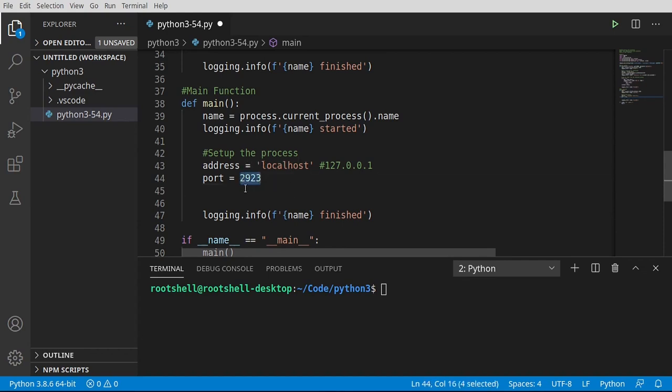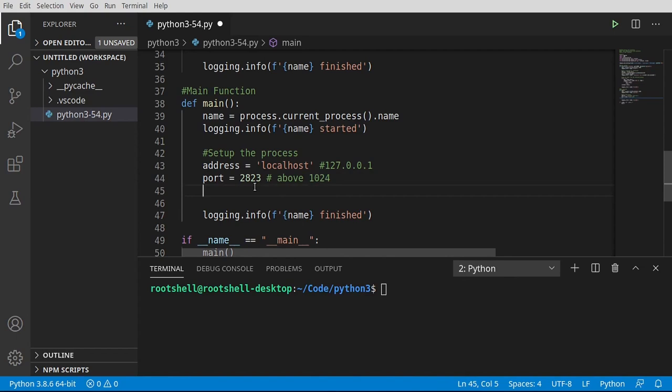Special note on that, if you get rejected or denied or port in use, that's probably the number you're going to have to change. In that case, just go in here and randomly change it to another number. I would keep it above 1024, and I'm going to actually put that in the notes. Because anything below this number is what's used as a system port. This would be things like email, web services, and things like that. So you don't want to go below that 1024.